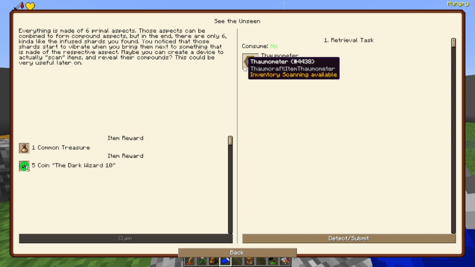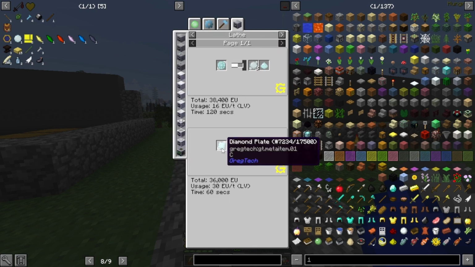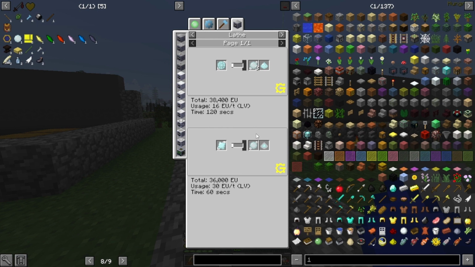Okay, so I need to make a thermometer to start scanning stuff. It's a pretty simple recipe. It just needs a diamond lens, which needs diamond plates. I think I already have diamond plates somewhere, because I use them for something, like one of the diamond tanks maybe. Something like that. So I already have those, so I can make this in our LV lathe.